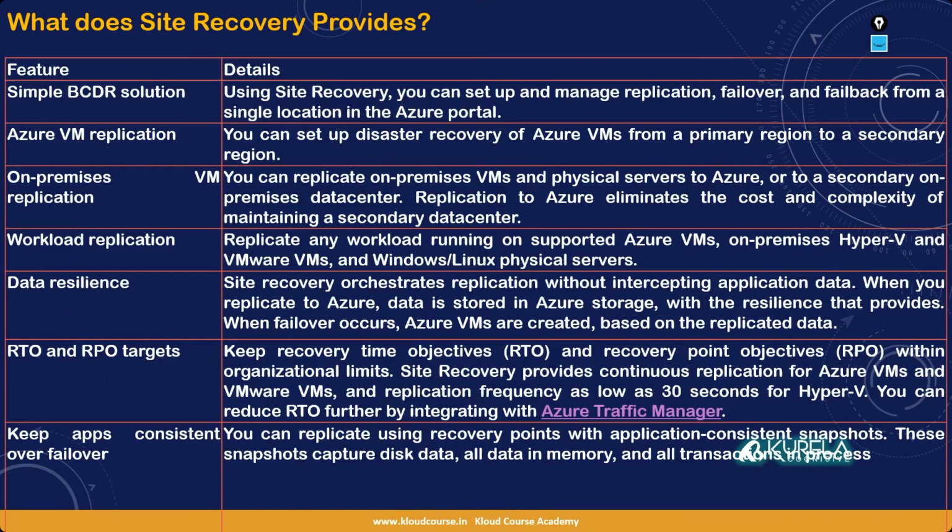And Site Recovery keeps the application consistent in case of failure, because as you understand, if you're running Windows, it is application-aware backup and application consistent. If you're running Linux, it is file system aware and file system consistent. And if you want to make it application consistent in Linux also, there are custom scripts that we have to add, and that can be done.